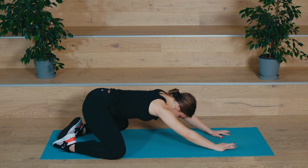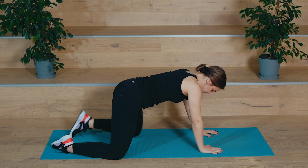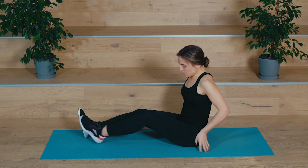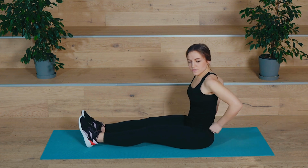And slowly bring yourself back up. And now we're gonna go back down to a sitting position. You're gonna bring your legs out in front of you.